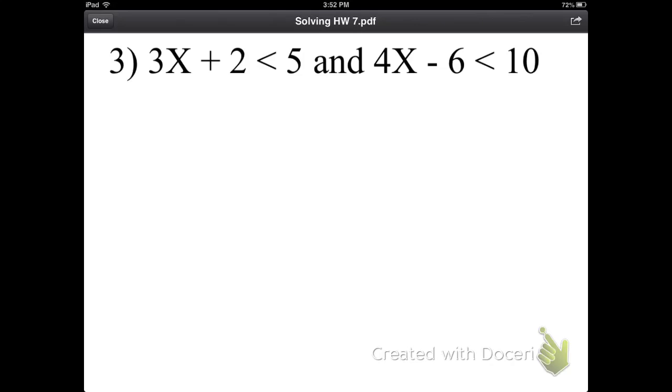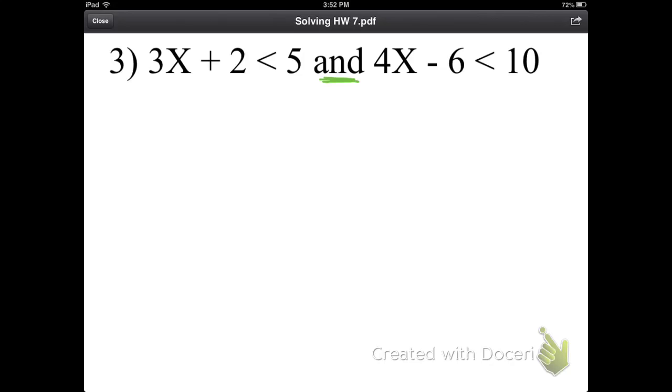Okay, so moving on to problem 3 and working towards the end. Again, we have a compound inequality. It has this AND statement in the middle. When you run into these compound ones, you've got to solve each one separately and then graph them both to figure out what your solution is.